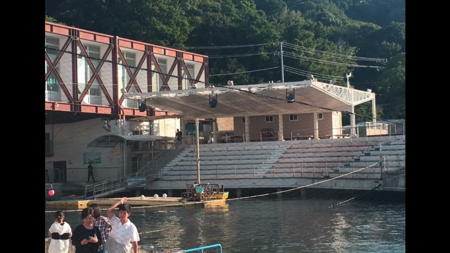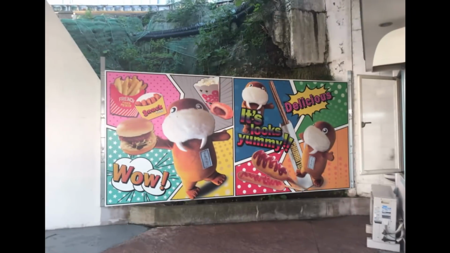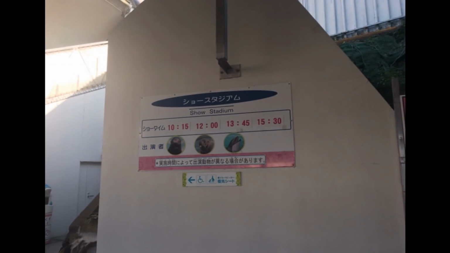This area might seem familiar. Definitely, if you watch the Koi ni Naritai Aquarium PV, you'll start to recognize this area. This is the Uchicchi Cafe. Unfortunately, it was closed when I got there.